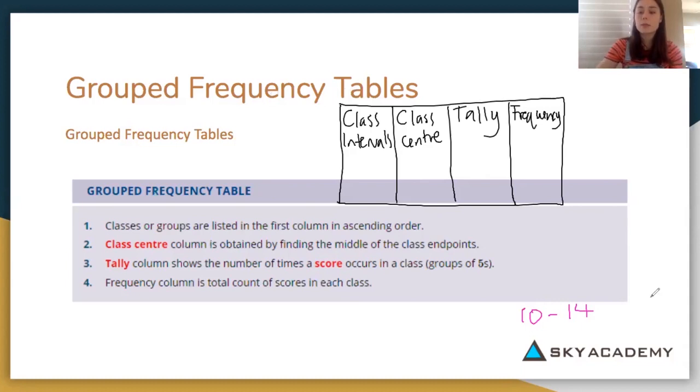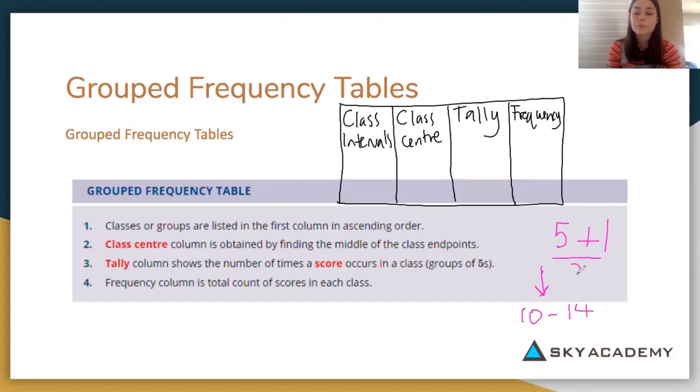So we have 10, 11, 12, 13, 14. So we have 5 data points lying within this class interval. To find the median, you take the number of data points, which in this case was 5, you plus 1 to it, and then you divide it by 2.